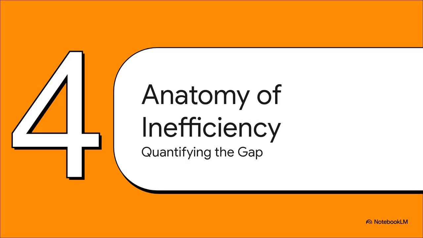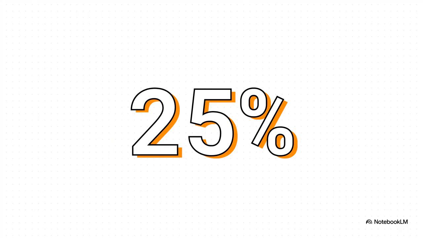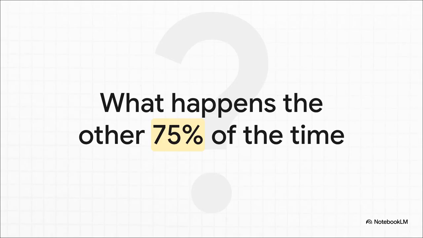So let's try to put a number on this gap. Let's quantify what this systemic inefficiency, this built-in downtime, actually looks like. Think about a massive utility-scale solar farm, one of the flagship technologies of the whole energy transition. This is its capacity factor. It's only operating at its full advertised potential for just a quarter of the year. So what's going on during the other 75% of the time? Well, that expensive, high-tech piece of infrastructure is just sitting there, doing almost nothing. And look, this isn't a failure of the solar panel itself. It's a failure of the architecture it's forced to live in.